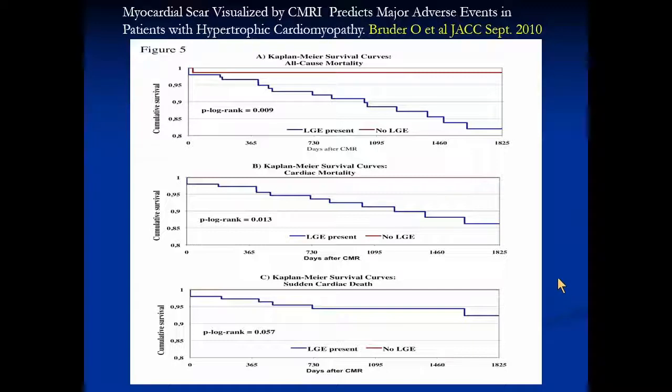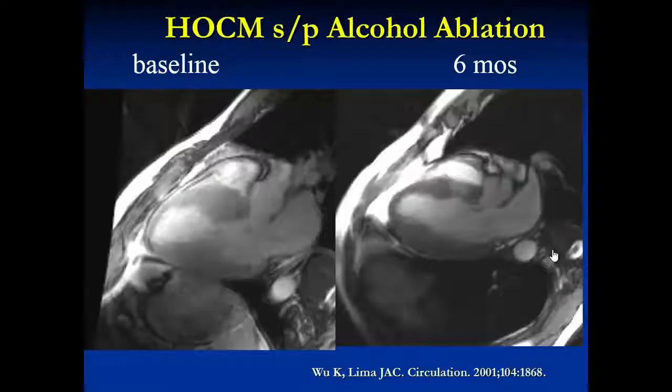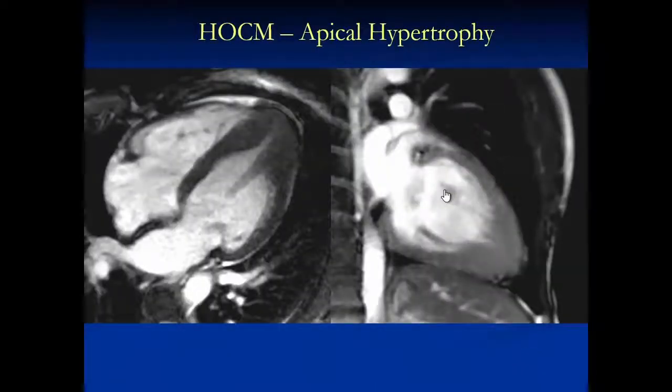Now, this is not in the guidelines yet for placement, for example, of a defibrillator in patients with hypertrophic cardiomyopathy, but it's something that clearly figures very prominently for those who take care of these patients. You can use MRI to follow patients after ablation, after surgical myectomy. If you could advance the slide, please.